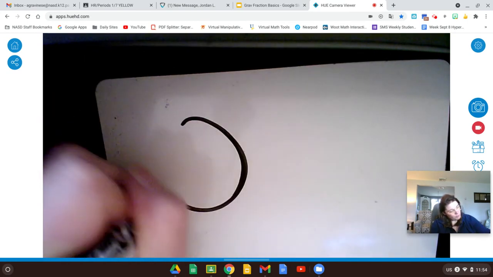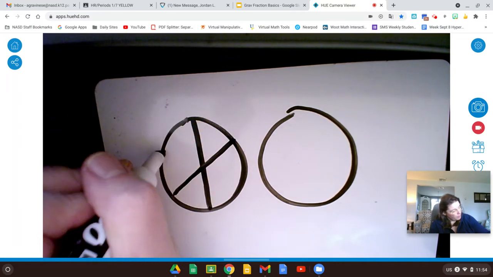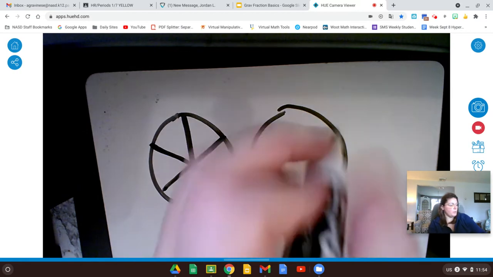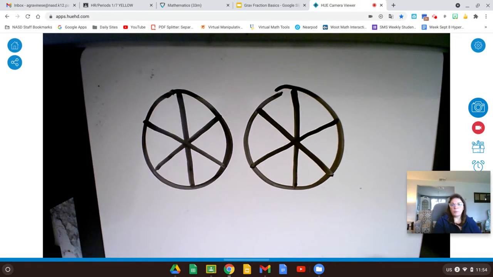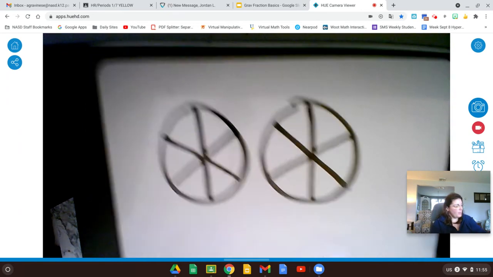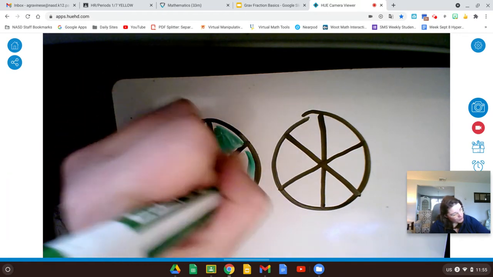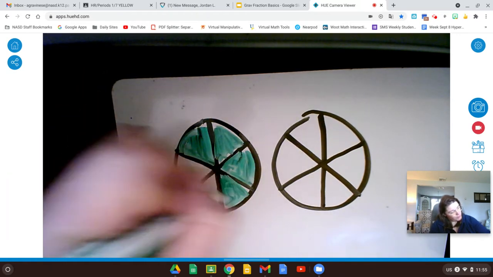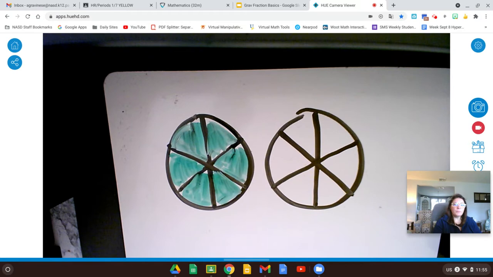In our first model, and again, please assume that all of the pieces in my models are in equal size. I'm drawing it freehand, so they will not be perfectly equal, but we're pretending that they are because we know that fractions have equal size pieces. So here I have, we can call these 2 pizzas. And the first pizza will be completely shaded in. And we can say that that represents the entire pizza being eaten. So here is our first model.